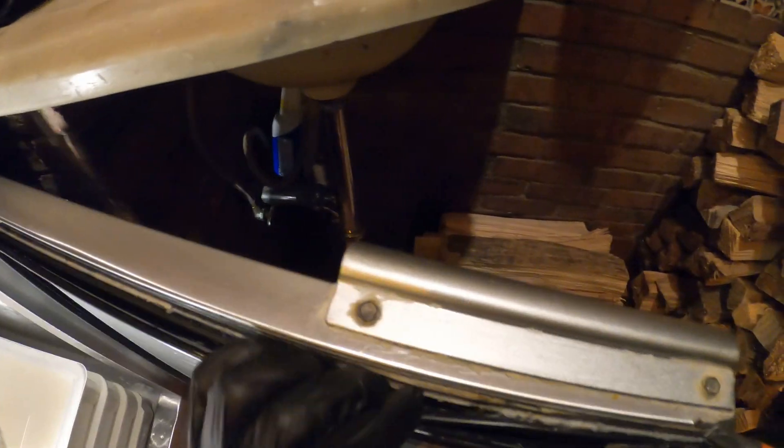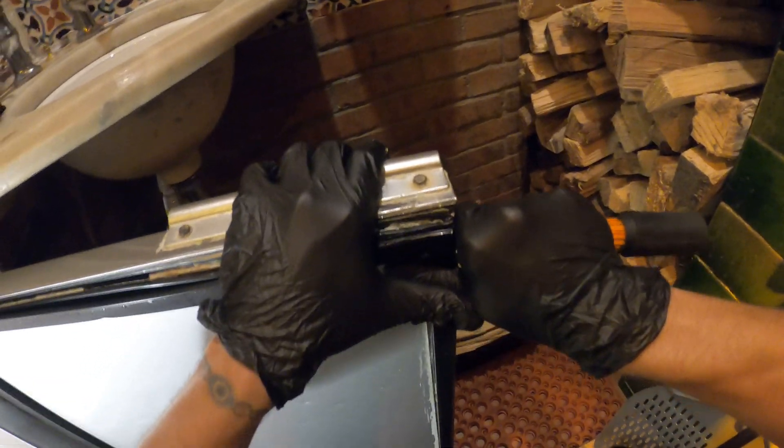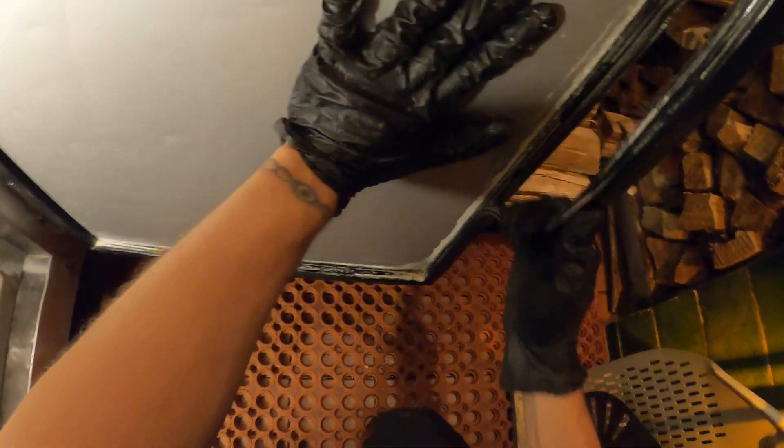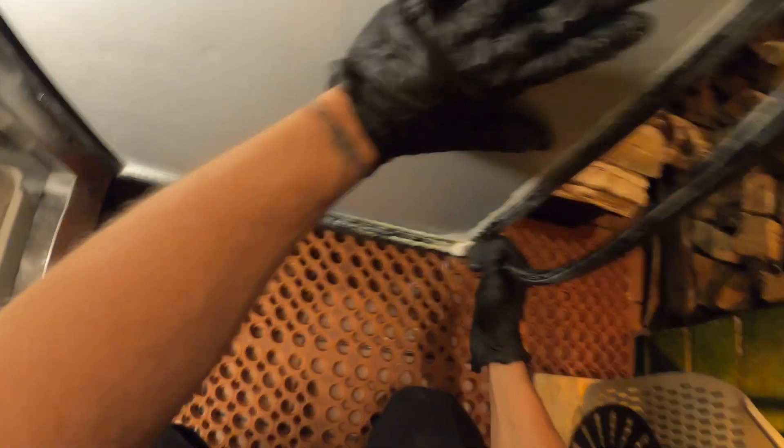What we can do is take a little flathead and see where it starts. Start in the back and try to push this out. Once you get it out, you can just pull from there. Sometimes it's a little hard to start, sometimes you can just pull it out in one shot. These are the popping types, so be very careful.